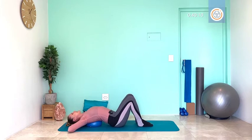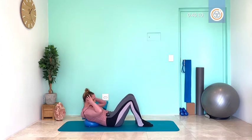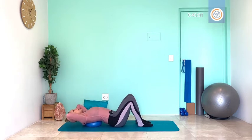Let's do this. We tilt that pubic bone. Zip your belly and we add a nice deep curl. Watch your chin's not tucking, your shoulders not shrugging. You're not pushing your head forward. Inhale, release, opening up your upper back, that thoracic spine.